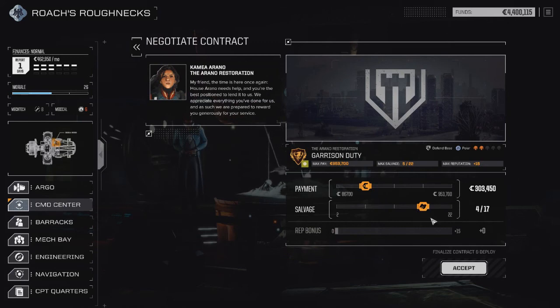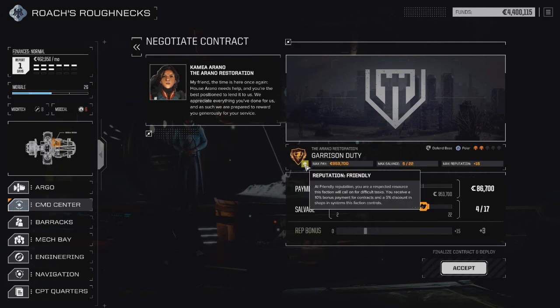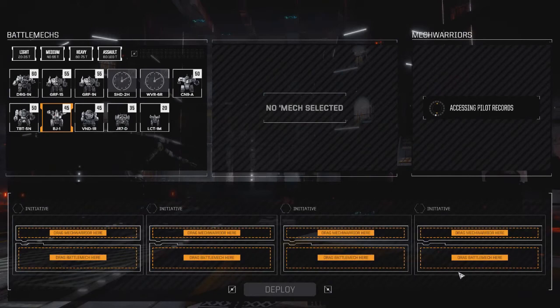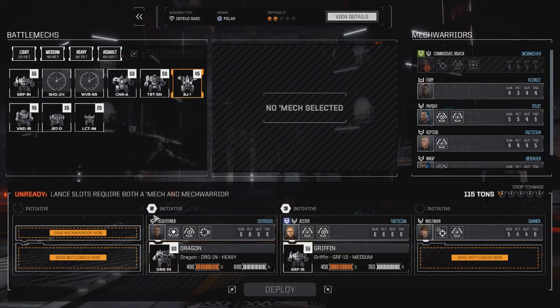See if we could do that. That gets us good salvage. Decent payout. Or we could go max salvage. Or we could get a rep bonus. But I mean, we're already friendly. Yeah, we don't really need that, so let's go for that. Better part of a month's pay. And yeah, I think that's pretty good. We'll accept. By the time we get back, we'll pay out what we have from what we've just gotten, plus a little bit from the bank.